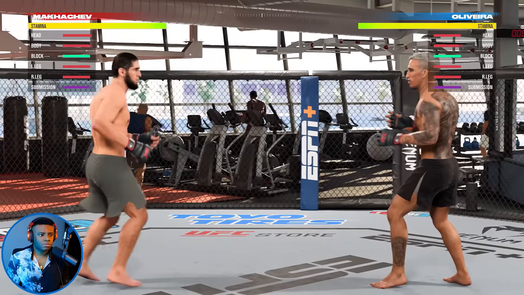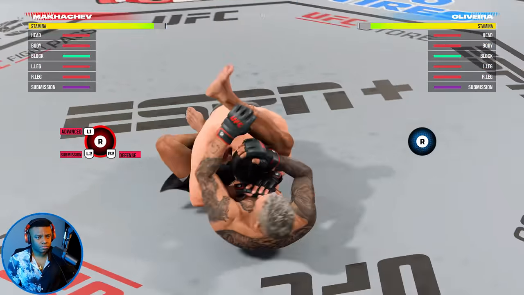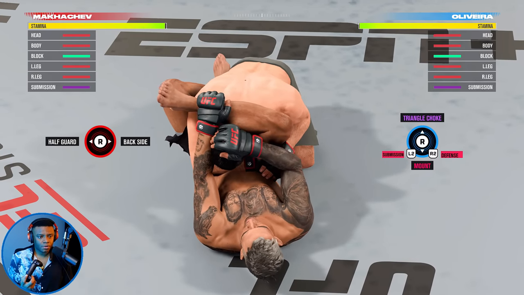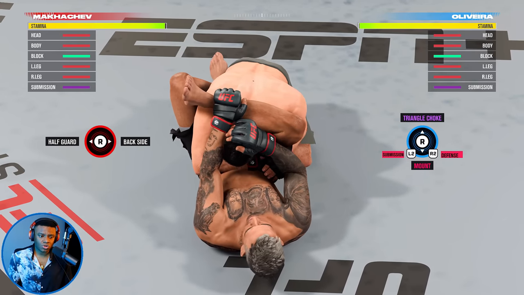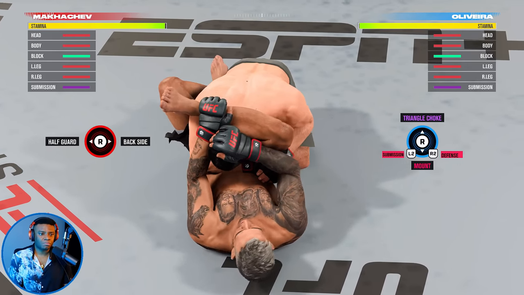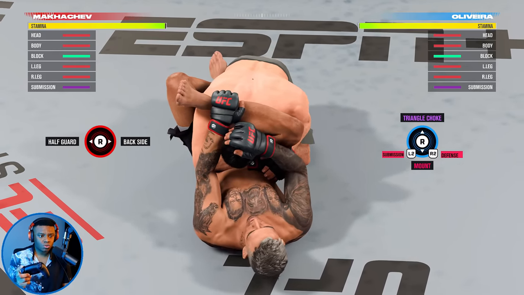All right, so say you're using Islam Makhachev and you take down a Charles Oliveira player, and the Oliveira player puts you in a triangle choke, all right? Now, to perform the struggle mechanic for either fighter, you do it by holding R1, all right? Now, regardless of who holds R1, whether it's the Oliveira player or the Islam Makhachev player, the moment you hold R1, you'll notice that both fighters' stamina will begin to drain at the same time, and that is the short-term stamina. So pay attention to the stamina right now, as I'm going to hold R1 as Charles Oliveira. Watch this.